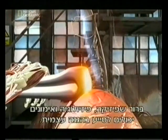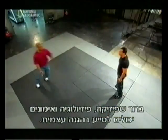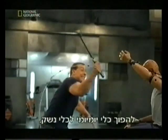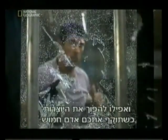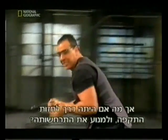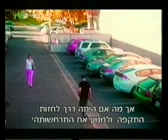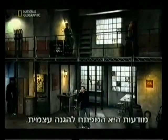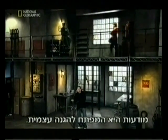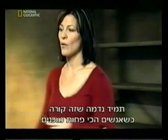It's clear that physics, physiology, and training can help you defend yourself, turn an everyday object into a weapon, and even turn the tables on an armed assailant. But what if there was a way to actually predict an attack and prevent it from happening altogether? Awareness is the key to self-defense. It always seems to happen when people are the least prepared for it.